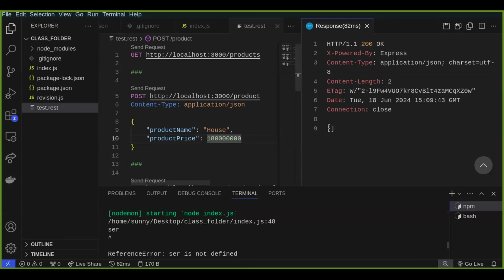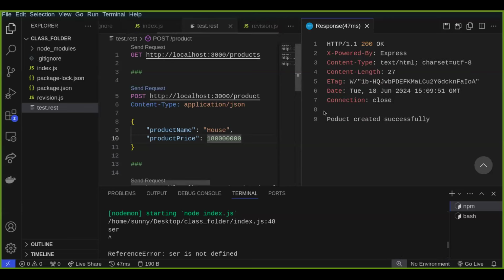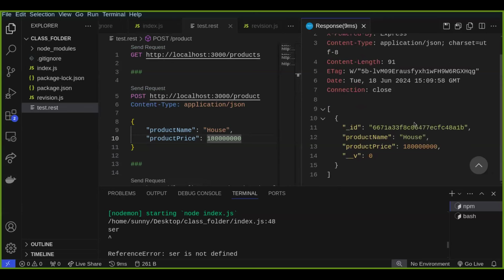It still shows an empty array, which is an empty list of products. Let me add a product. Product created successfully. Sorry, this is a typo. If I come back here and I click send, what do we see? We see ID, product name, product price.